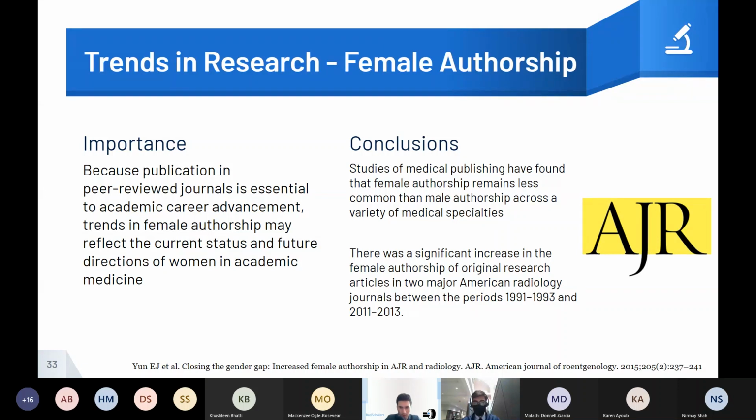And what this study found was that, still in 2021, female authorship remains less common than male authorship across almost every medical specialty, including radiology. And as much as we'd like to say that we're very progressive in the sciences, there were two periods of time where the research found an increase in female authorship, between 1991 and 1993, and 2011 and 2013, which is still quite far back. The latest time they saw an increase in female authorship was in 2013, and then it's been flat. So we do have to see what we can do to decrease the disparity between the genders in research. And it's great to see such a diverse group here today, and hopefully we can turn that around in the future. But I want to make sure that these social impacts and social factors of research are something that you future researchers are aware of when getting into this field.